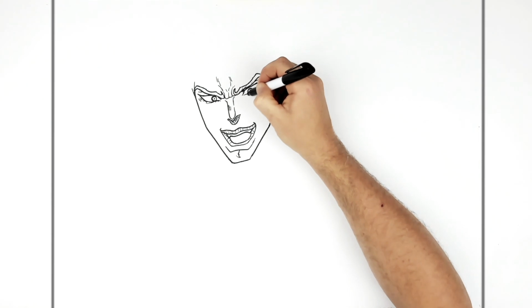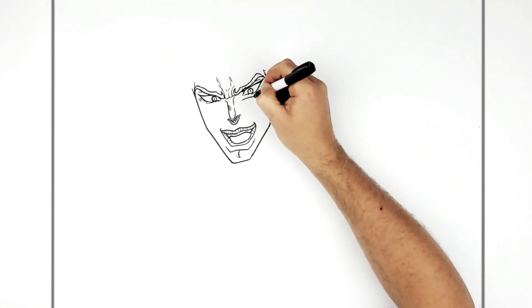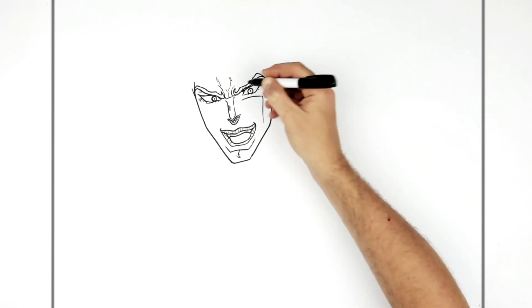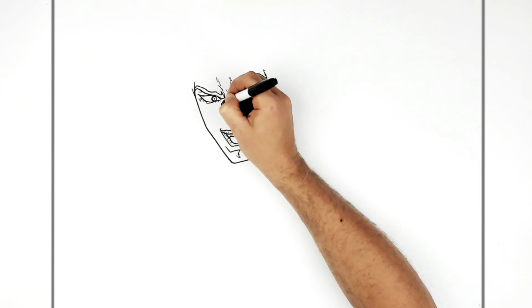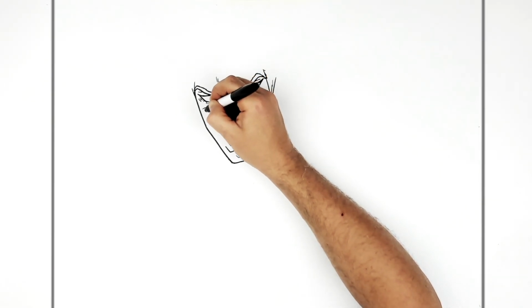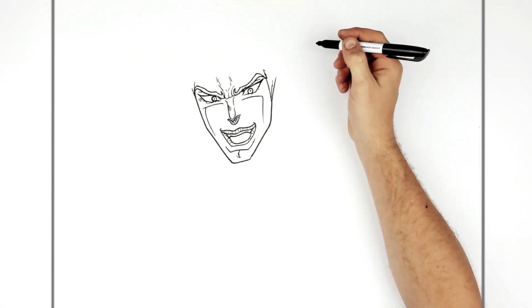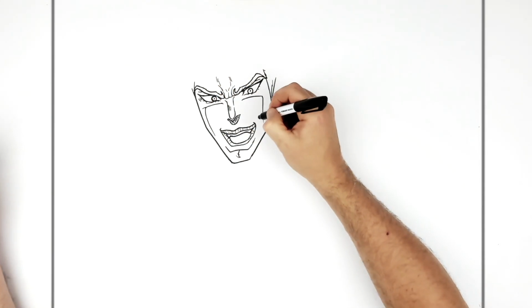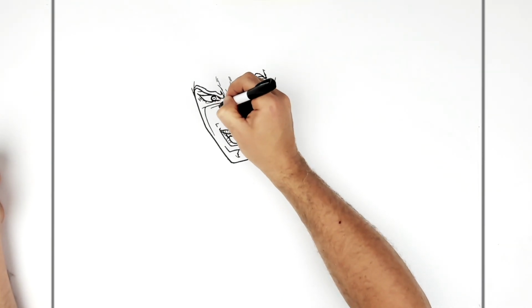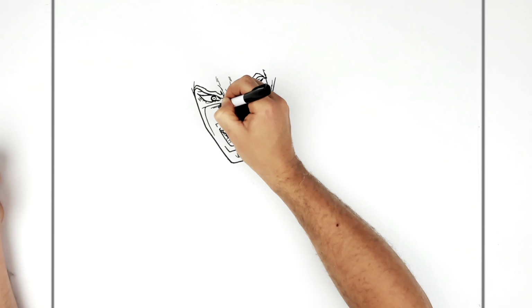So he's got these extra lines on his face, sorry, extra faces. So we got like a line here, and then it's down the side, and then here as well, on the side, and like some mouth lines, and then all that sort of hatching stuff that they do down the cheeks in JoJo.